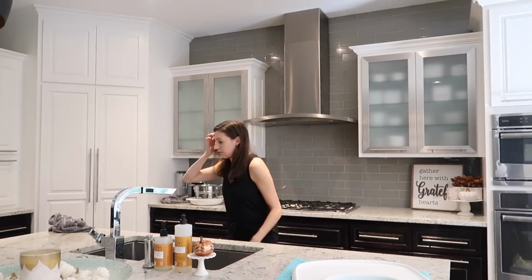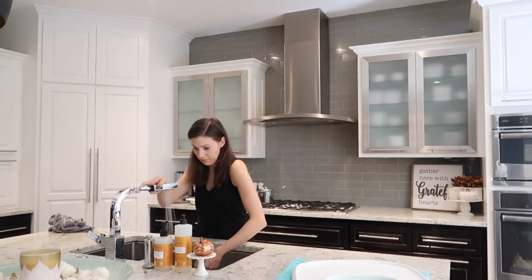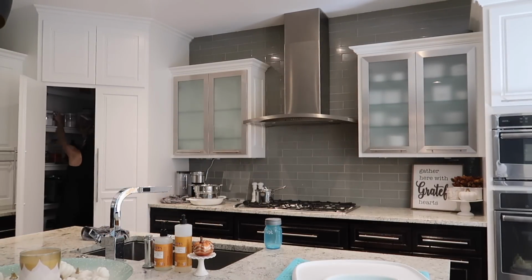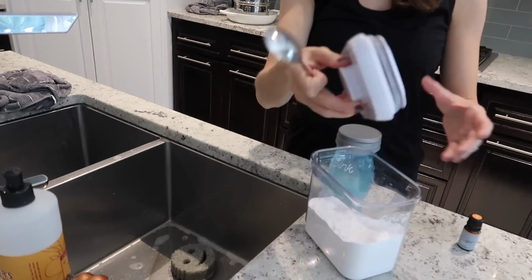Do a kitchen sink deep clean real quick here. I was out of my kitchen scrub, so I'm going to refill that first. It is just baking soda and essential oils. So I am unscrewing the top here, which actually was kind of goopy and gross.